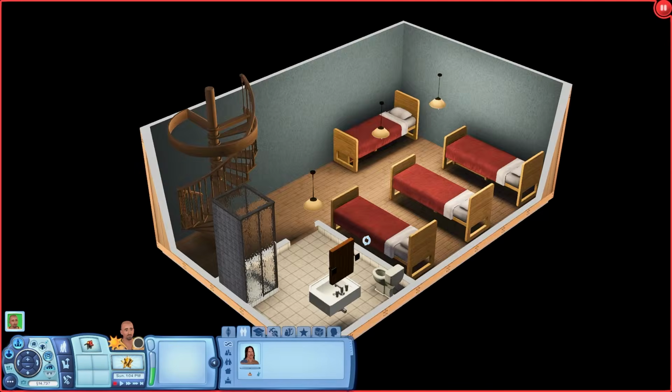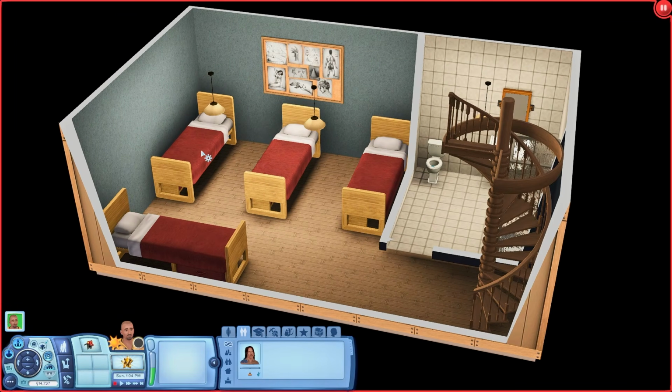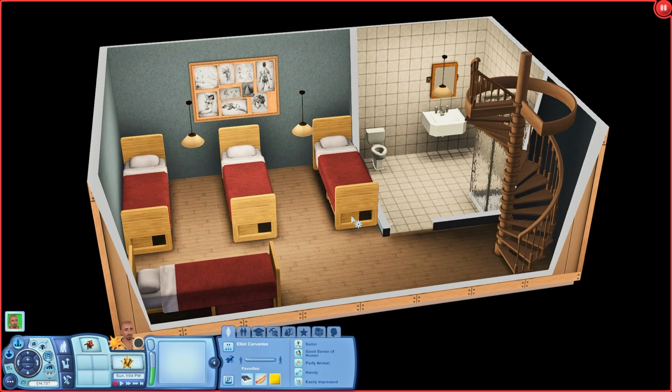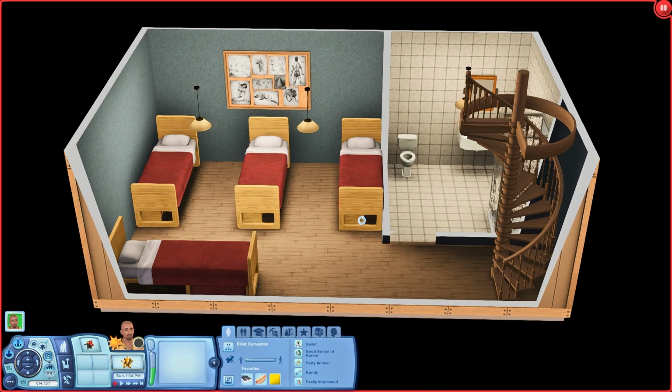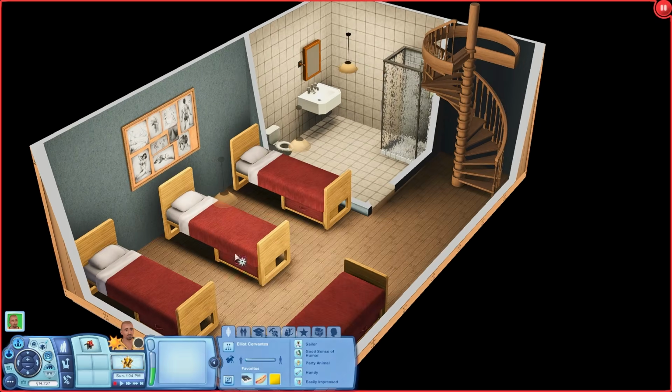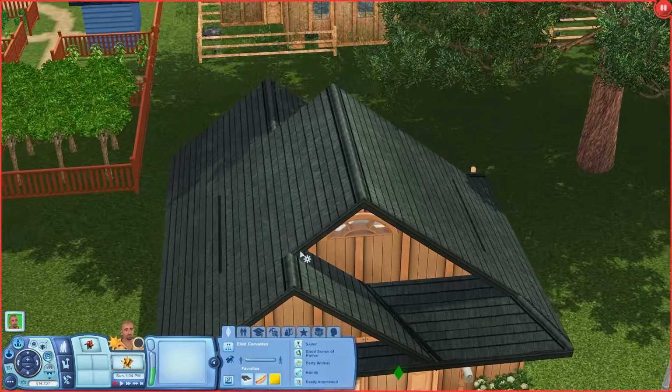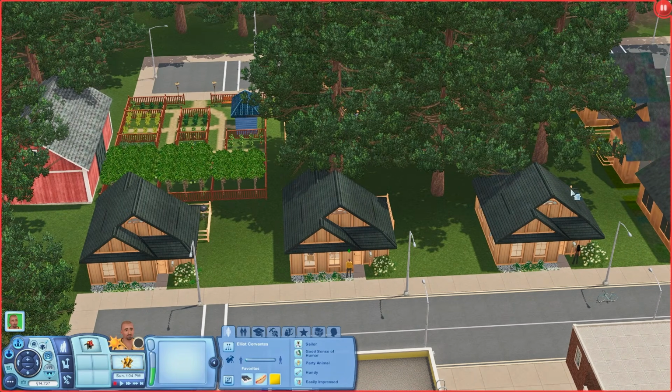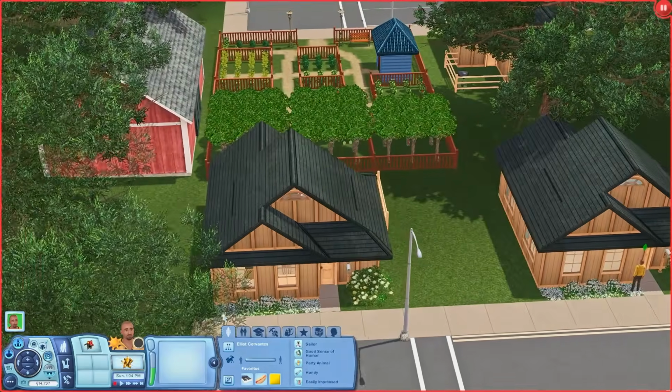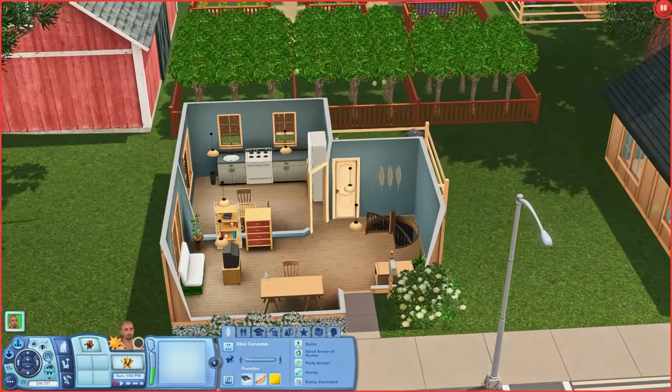Now, if we go downstairs, as you can see, you have 1, 2, 3, 4 beds. I wonder if we're gonna have any roommates in here. I actually have no idea, but you have some beds in here, and then you also have a bathroom with a shower. Now, really quick, I want to see the other houses around his, because I want to know if these are going to be the same layout or if it's different.